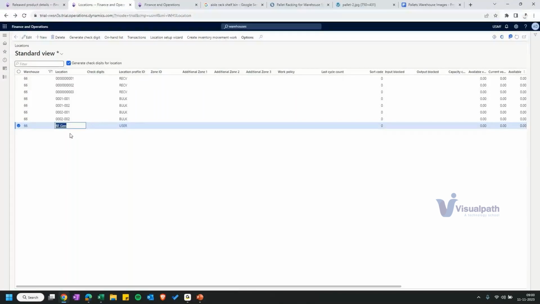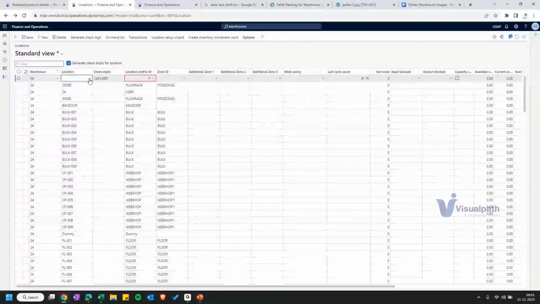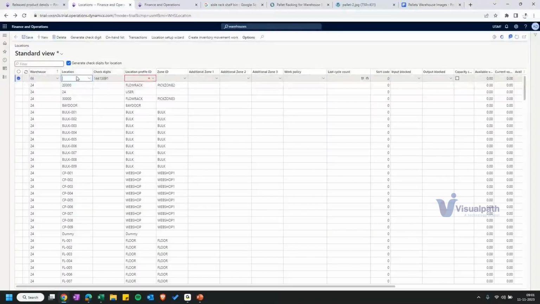So then I'll create a new one, 66. For the location, I can name anything. Let's say outbound block, out 00. It's not required, and I can define which profile it should follow. I name it as payload.